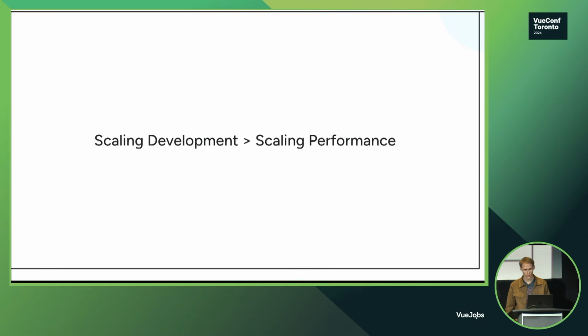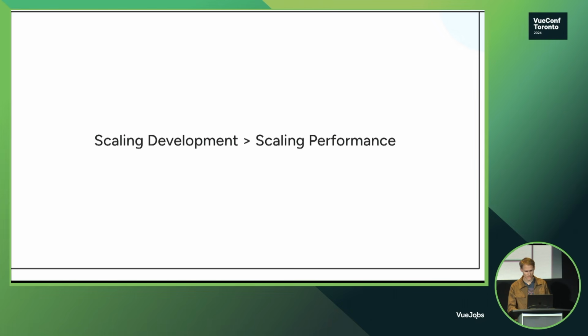So one thing I want to make clear is that deciding to go with a micro-frontend architecture is largely about scaling development, not scaling performance. It's not about optimizing our app for speed or about being able to support multiple frameworks like Vue, React, Angular all at once. While those are possibilities in a micro-frontend architecture, it's much more about scaling development and increasing developer productivity as our teams and applications grow in both size and complexity.